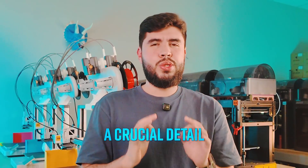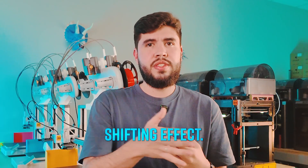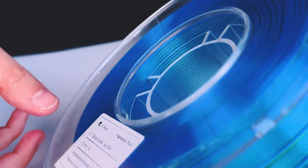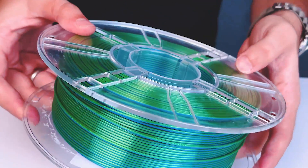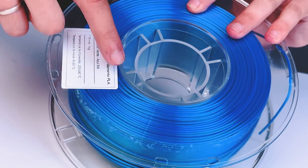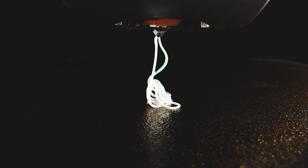Here's a crucial detail. For the filament to work properly and deliver that cool color-shifting effect, it needs to be wound correctly on the spool. Take a look at the STL Flix dual-core filament spool — the winding is consistent and precise all the way through. This means that once it's loaded into your printer, it's very unlikely that the filament will rotate or flip, so the color orientation stays consistent throughout the print.